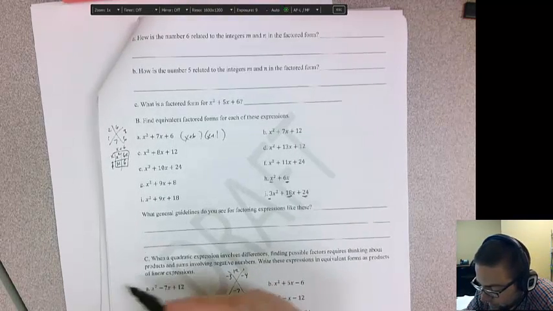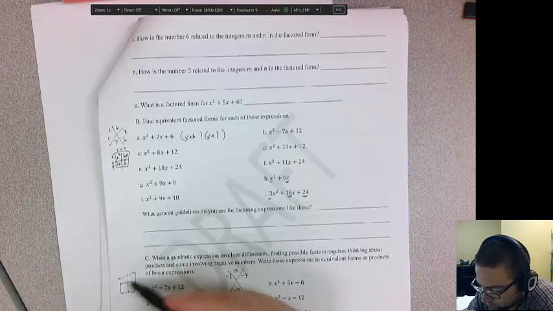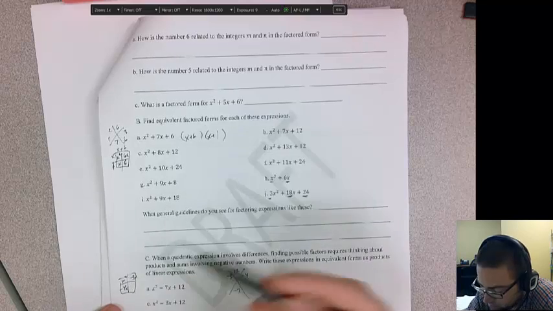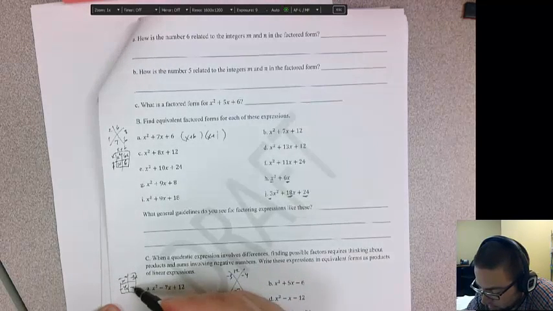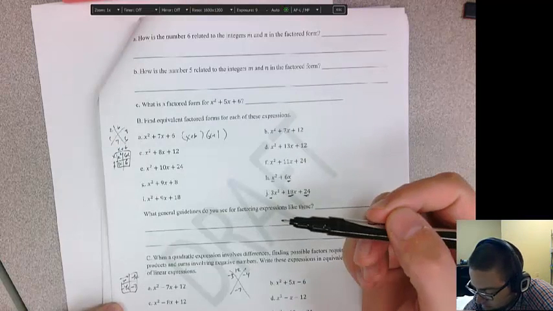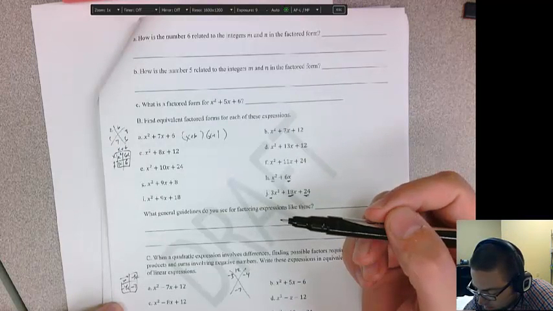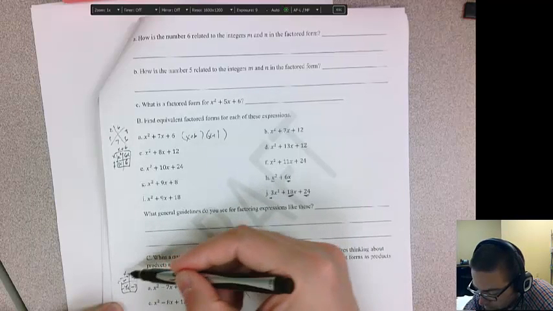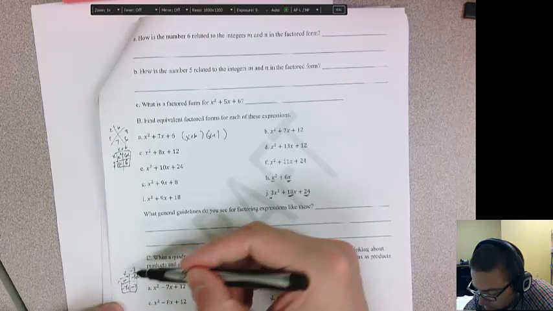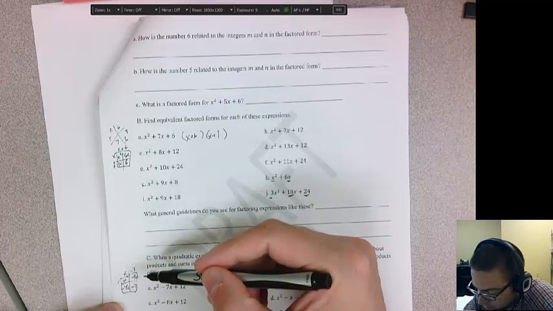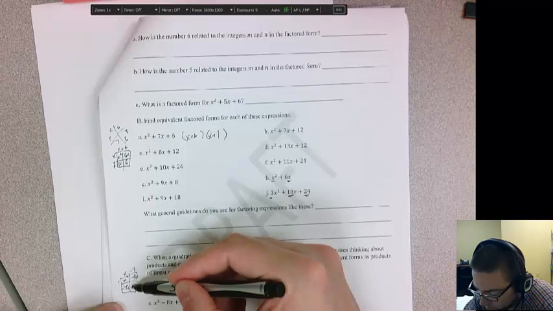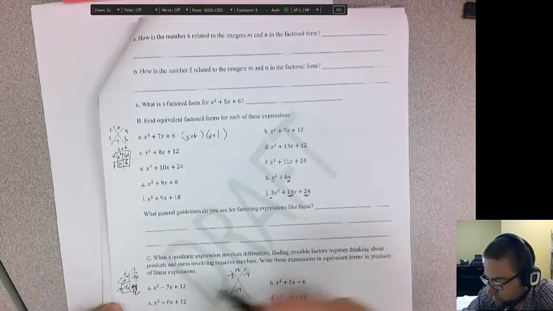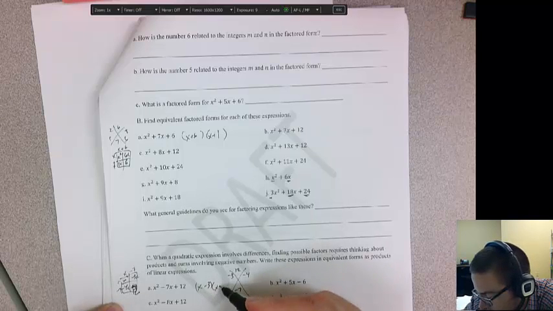So then I could do the general rectangle. So minus 3x, minus 4x, x squared, and minus 7. Did I do that right? X times x, this is minus 3. Oh no, 12 goes here. 12. And this is minus 4. Yeah, that makes sense. So x minus 3, x minus 4.